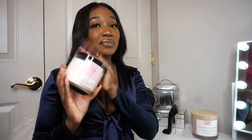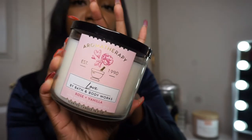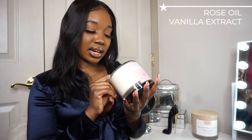The next one is a familiar face from the Aromatherapy line — it's the scent 'Love,' which is rose and vanilla. I really do love this scent; I get the body wash and body scrub all the time. This scent just smells like love, like the puppy dog stage when you're so happy and in love. The back notes say rose oil, which encourages feelings of connection and self-confidence, and vanilla extract, which encourages relaxation.